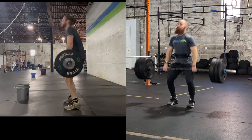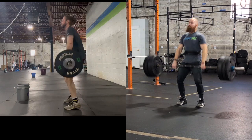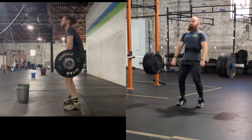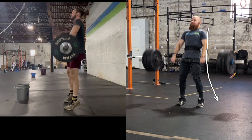Now I'm behind the bar. My shoulders are back behind the bar. And now my heels start coming up off the ground. Now we're hitting that full extension. We hit that arch. Let's hit that arch position. Arch. That's what we're looking for. Full extension. So here, he gets pretty good.